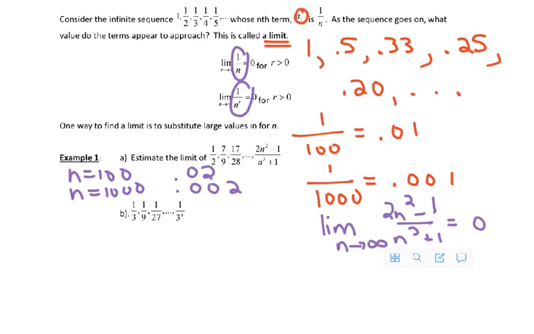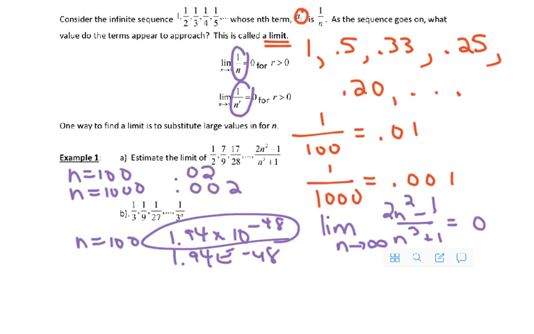So what happens as you make the denominator bigger? If I plug in n is 100, like I did in the previous problem, my output is 1.94 times 10 to the negative 48th power. Remember, if you do this in your calculator, you get an e. It says 1.94 e negative 48. That's the calculator's representation for scientific notation. Well, what is this? That means move the decimal 48 spaces to the left. That's an awfully small number. So it must be approaching 0. So the limit as n approaches infinity of 1 over 3 to the n is going to be 0.